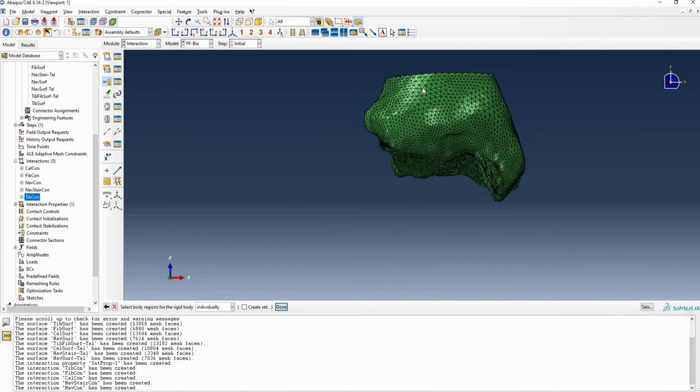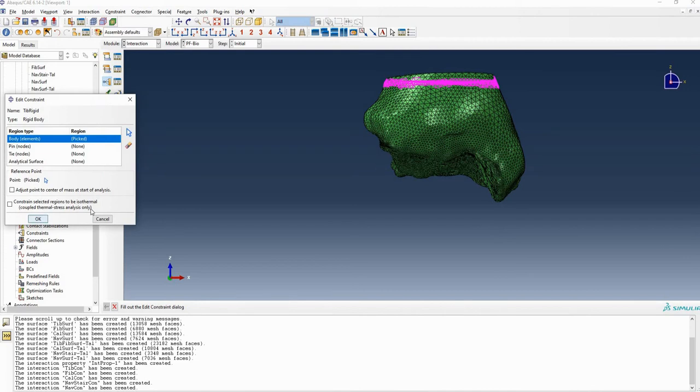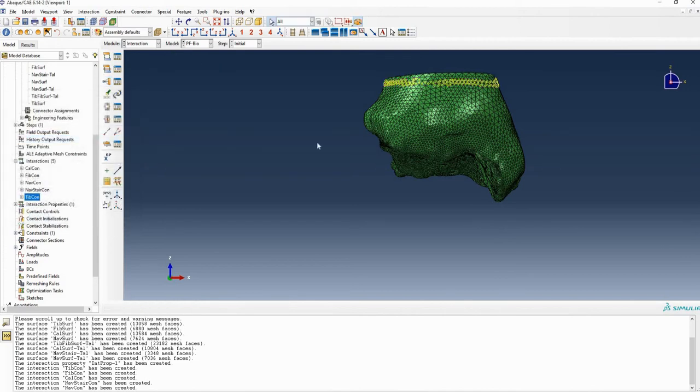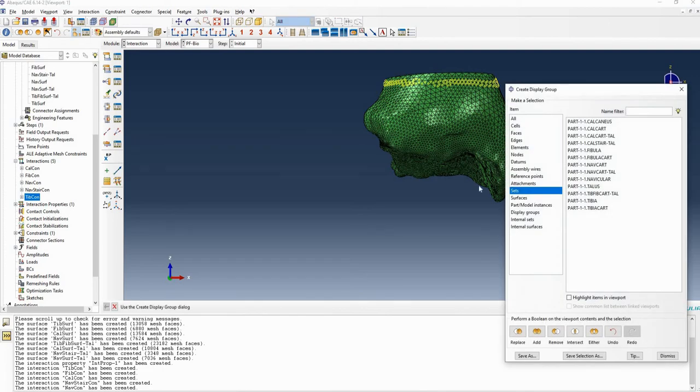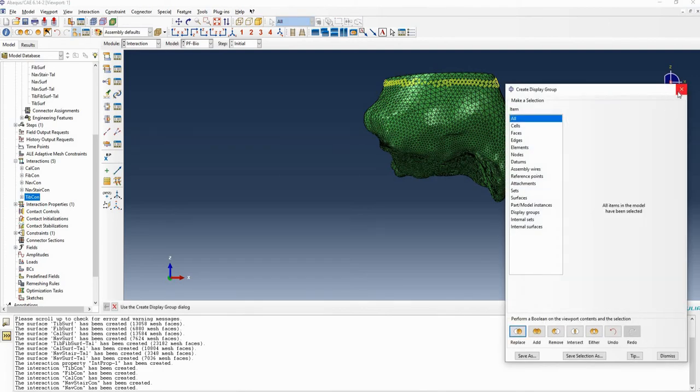Now it's easier. Okay, so select a small layer of this one. Okay. Display all of them.